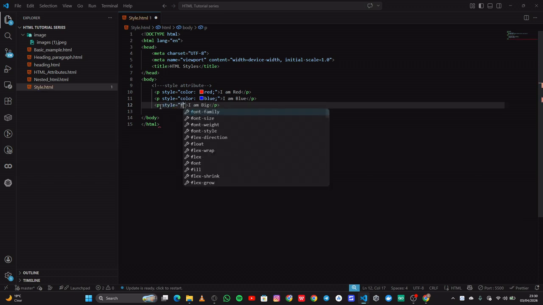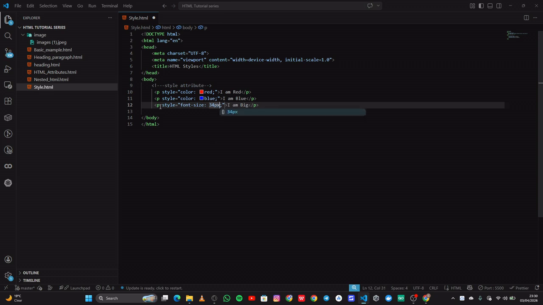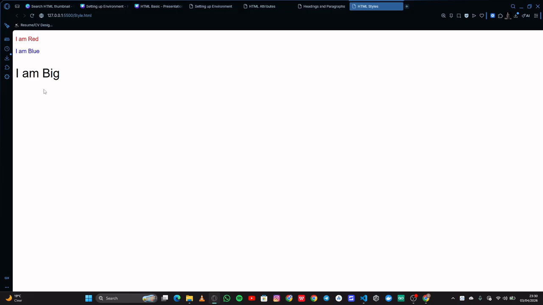So we'll talk of font size. The property will be font size, and we will increase it to something like 34 pixels and hit control save. So you can see here, I'm red, I'm blue, and I'm big.